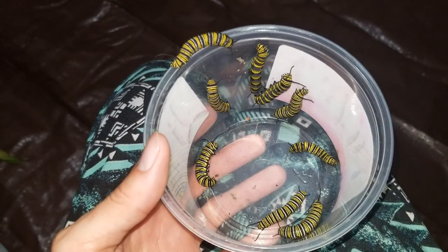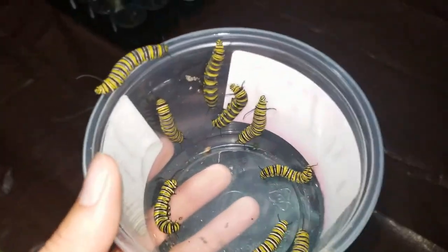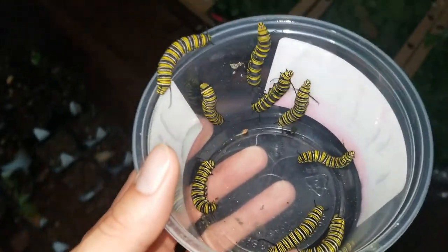Got a bunch of large monarch larvae here. I'm going to put in the monarch habitat. Beautiful thing right here.